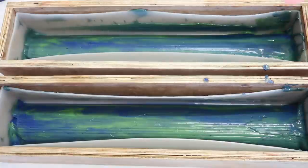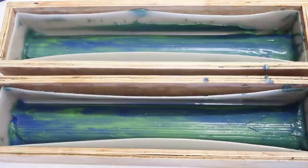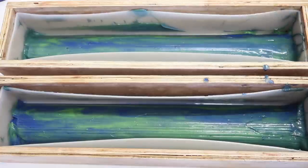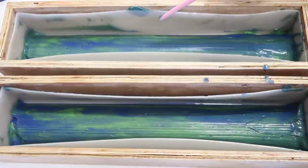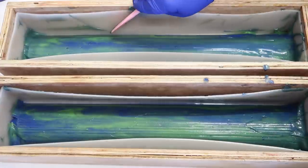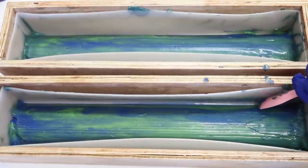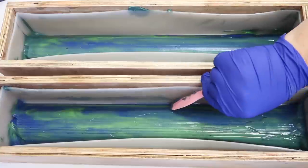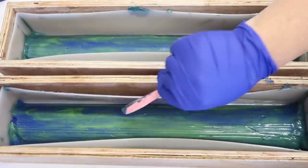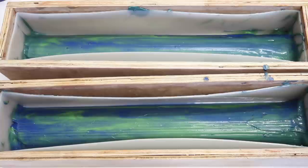We're just going to scrape off. Can you see? Yeah, we're going to scrape off what's on the sides here. I mean, in a way, you don't need to be that fussy because it is the side. I'll just turn the camera off to do the other side because you're not going to see what I'm doing anyway.